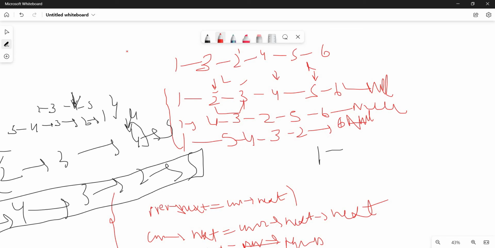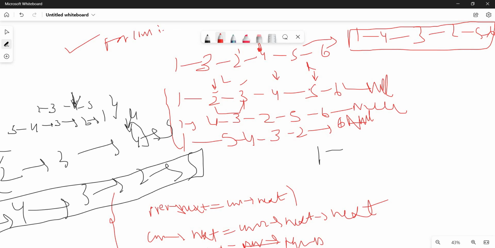So in this case we get to know that we have to do it in a loop condition. We have to go into the loop. One thing is clear from this question. Next, we have done this part, and now if we come to 4 and change the condition, what will it become? It will become 1 4 3 2 5 6. This is becoming a linked list.